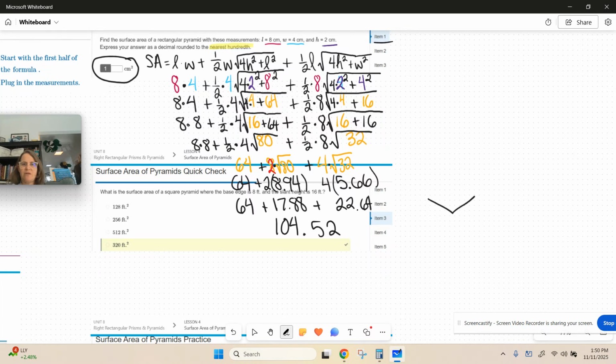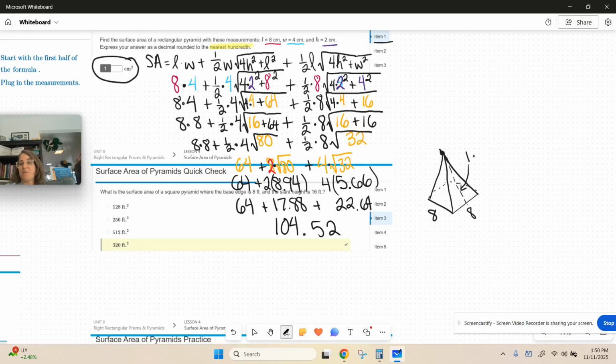So the base edges are both 8 because it's a square. Draw the apex. So I draw like a tilted square and I do the back sides with dotted lines. Then I draw a dot above it and connect to it. And then it looks kind of 3D. And then the slant height, this time they're giving us the slant height is 16.